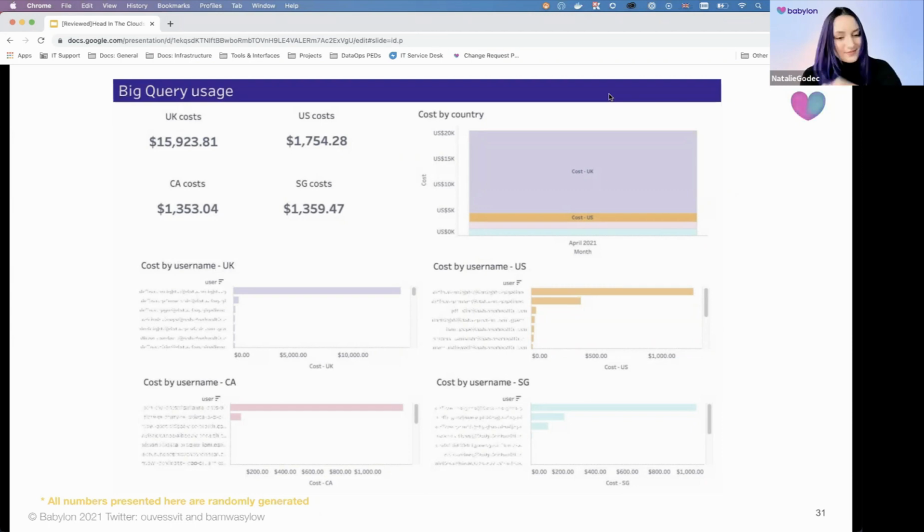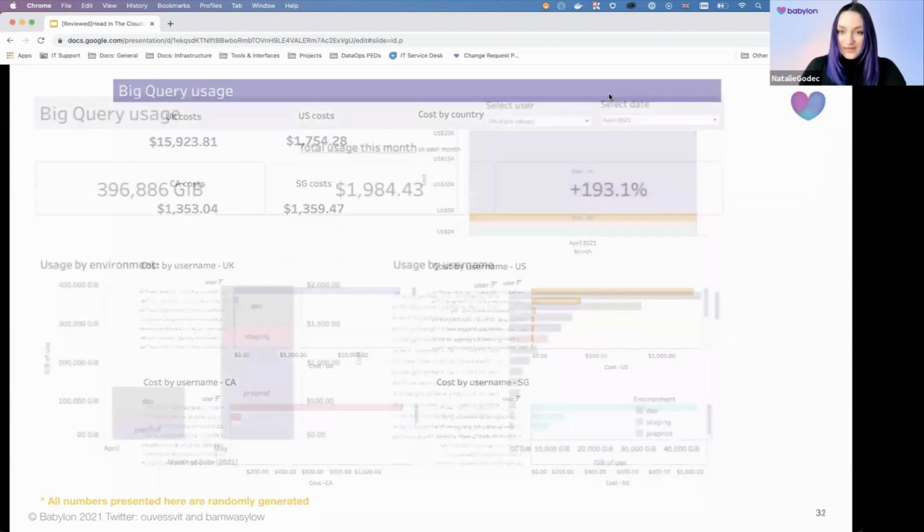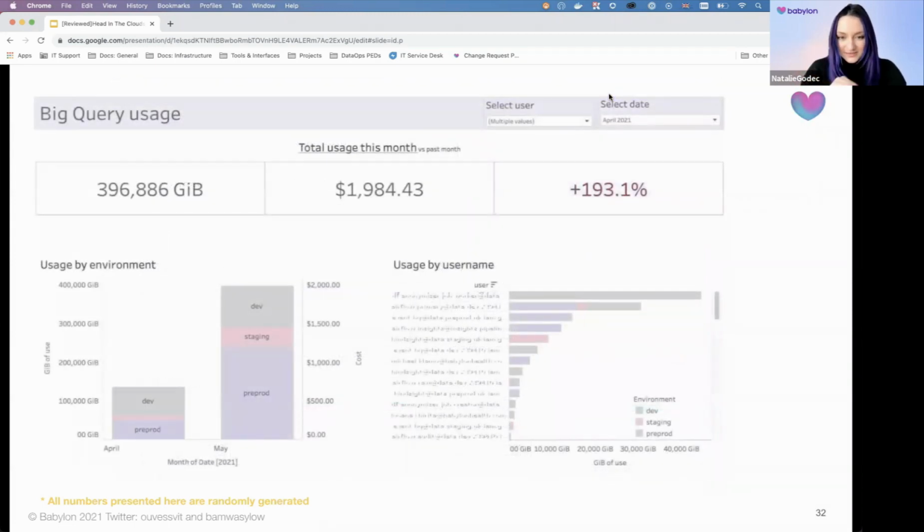It takes very little time if you have some experience with data visualization, or you can hire a fellow analyst for a day, or someone from the marketing department, for example, to build out something that visualizes your platform usage. And how cool is that? You will really know what's going on, who's using what, who's doing what in which environment, depending on any data that you have in your environment.